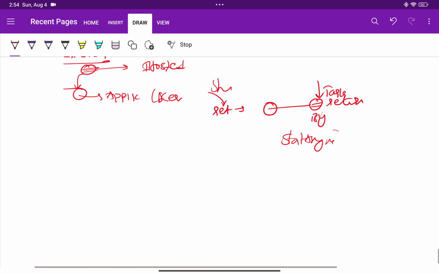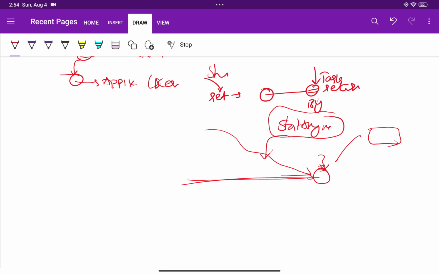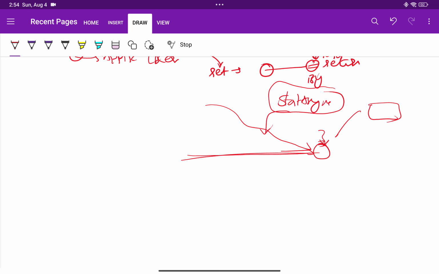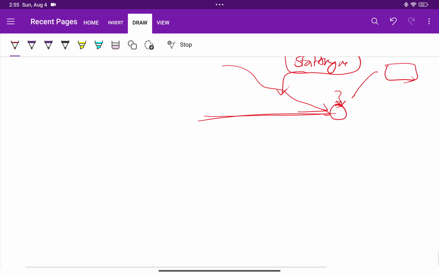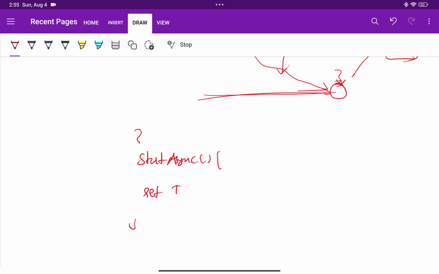This task is processed by a separate thread from the thread pool, while the invoking thread just receives the returned task. This is the main point. In StartAsync we need to return a task, and this task contains the background logic.